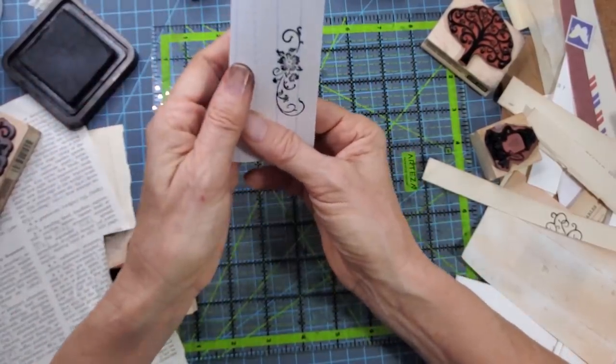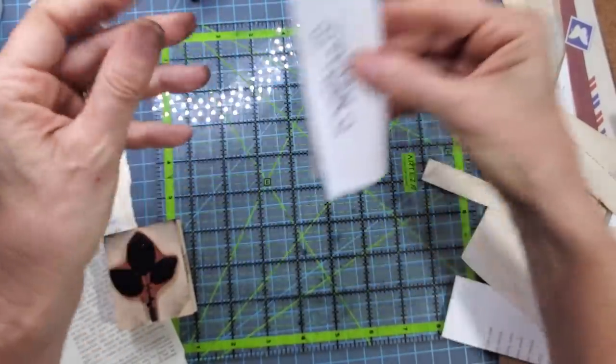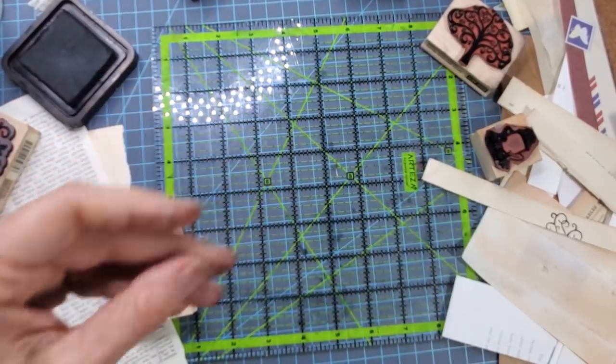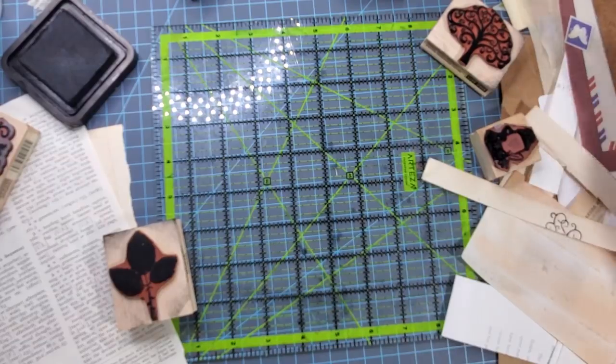It could wrap around from one page to another. It could be even a page tab. That would be kind of a cool page tab if I folded it in half and inked it all the way around, you know? I mean, just stuff like that where it's ready to go. Just some stuff that's stamped. Just want a little few things that I can say that are stamped.